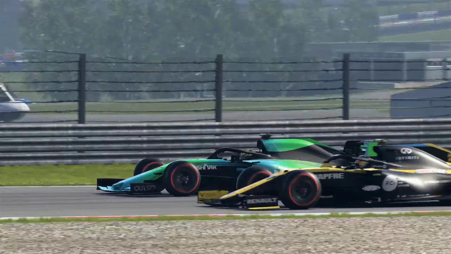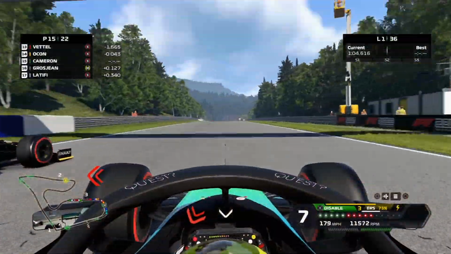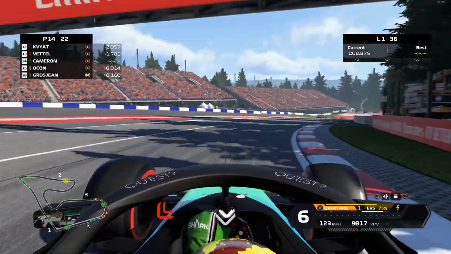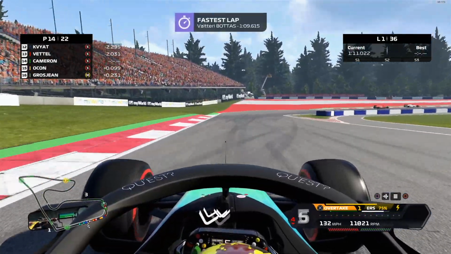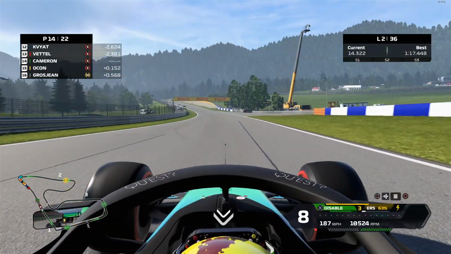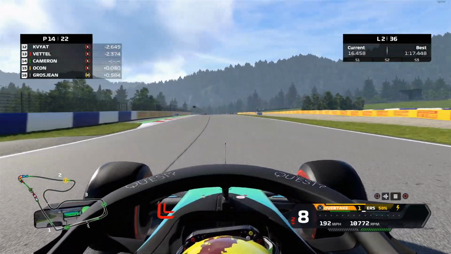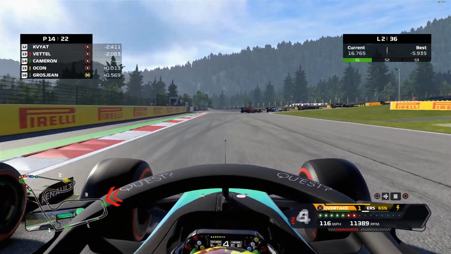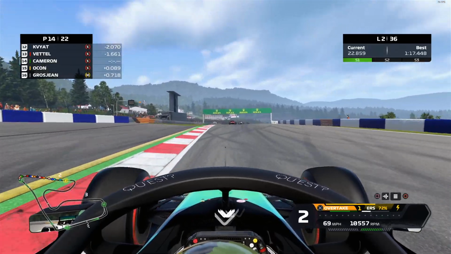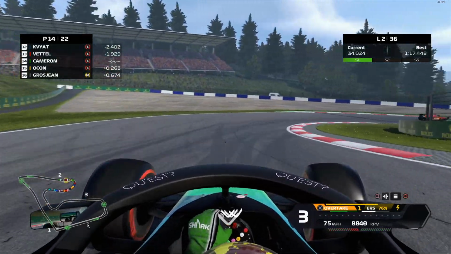Again, Ocon is side by side, and going into this corner, we just about managed to outbrake him and still side by side, but we keep the position. Once again, as you can see, Ocon is being a bit of a pain, as he has been in most of the races that we've done at the moment. He seems to be very much our biggest rival. We've got Vettel and Kvyat ahead, the soft runners up there.